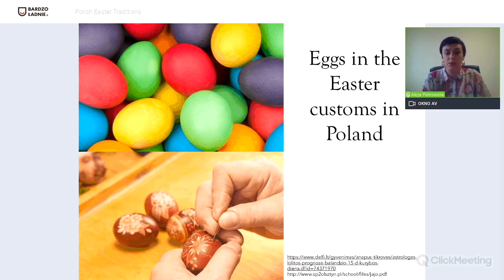For example, it was the batik technique, which was creating the pattern with the wax. Also etching, wrapping, and scraping. What patterns dominated? Mainly geometric and floral, but also animal motifs from time to time. Now we will see two short clips showing the differences between pisanki and kraszanki. So we will start with pisanki and then we will go to the kraszanki.